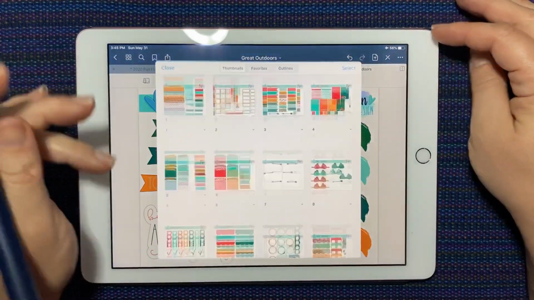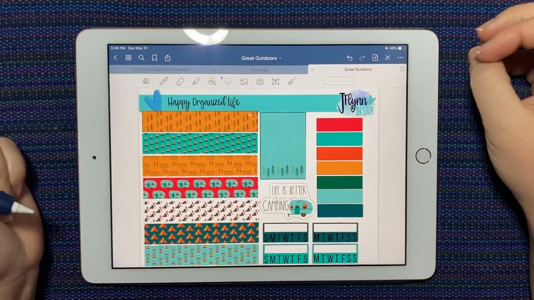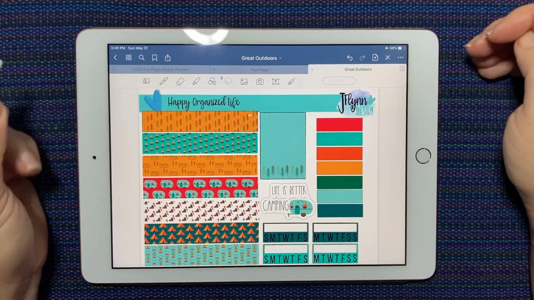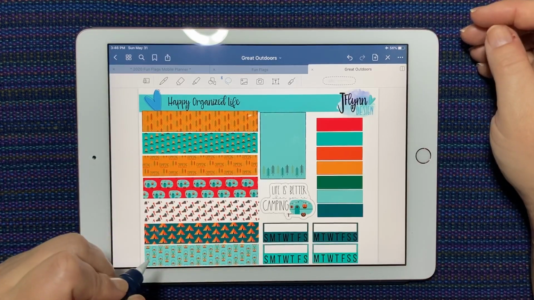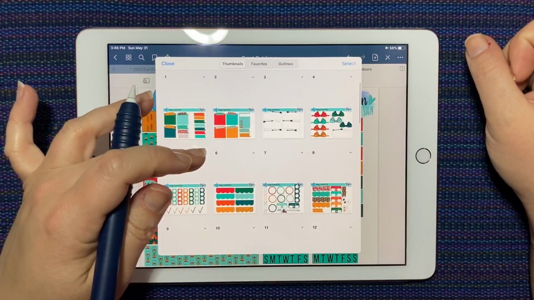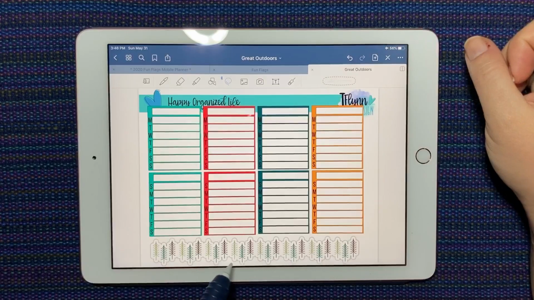Now, maybe some washi. There's some super cute washi here. I don't know which one I want to use. There's also a couple other gems in this kit that I saw and was just so excited. I love these little trees.